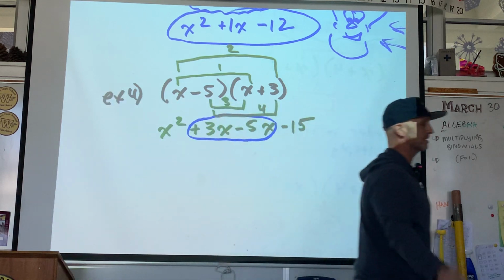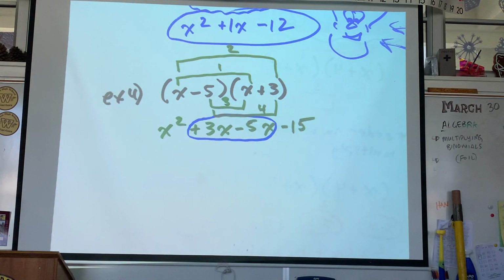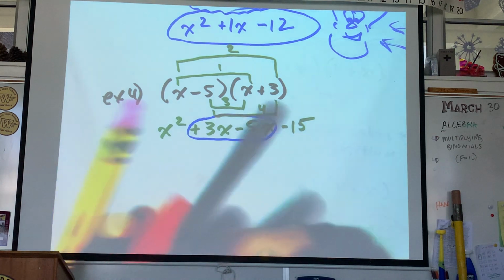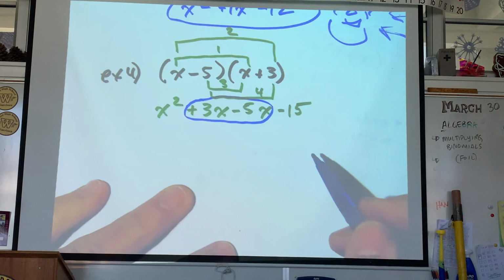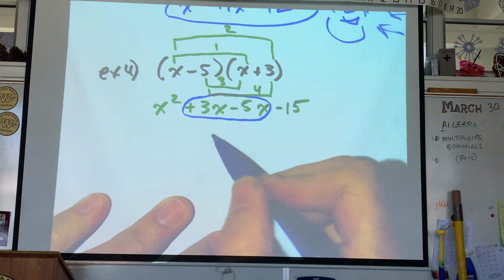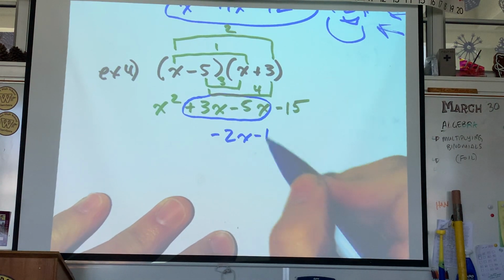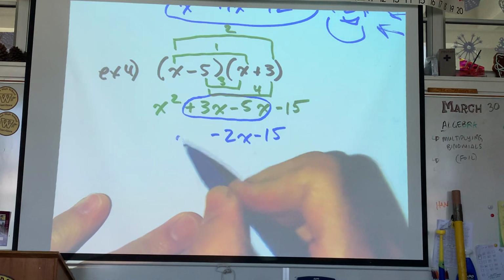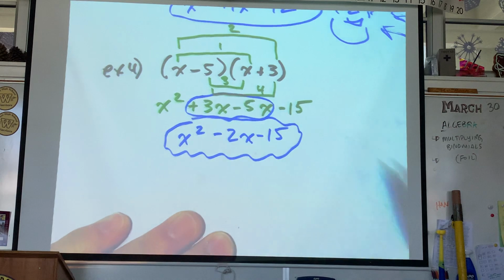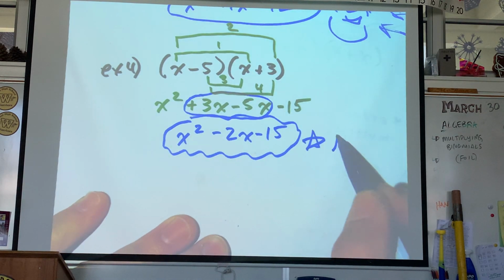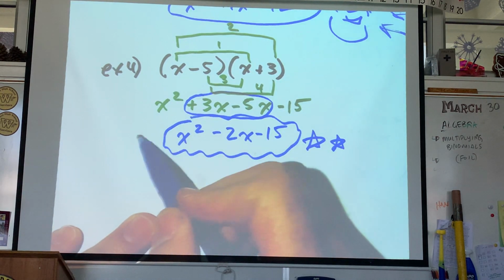Draw a number line if you get stuck on that. It's never cheating to draw a number line. I forgot to send you guys home with number lines. Or use your iPhone-ulator. You can put a negative sign in there. Believe me, all your integer problems can disappear. So that is a negative 2x. The negative 15 comes down, and the x squared comes down. There's our answer. It's x squared minus 2x minus 15.